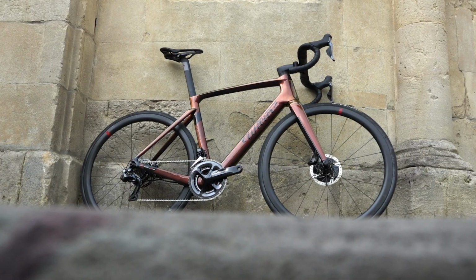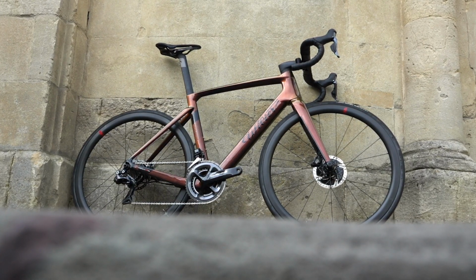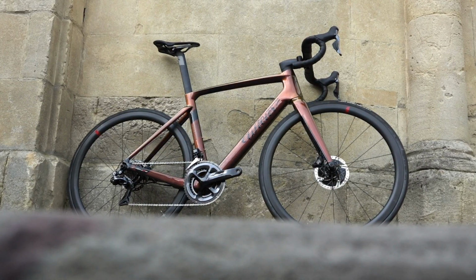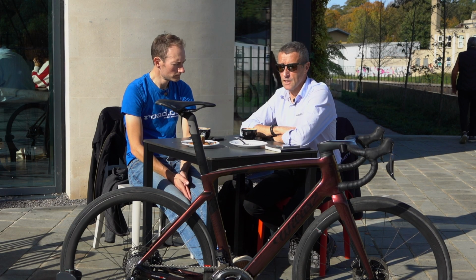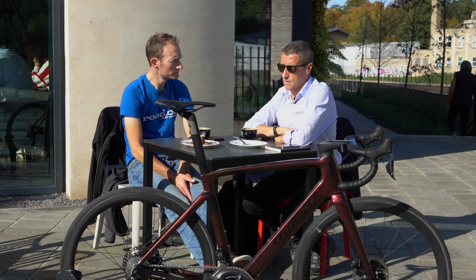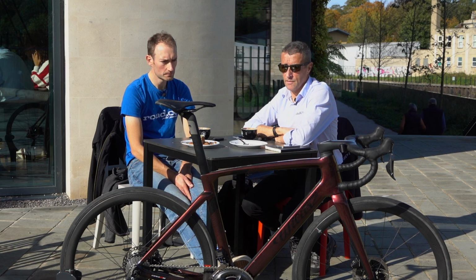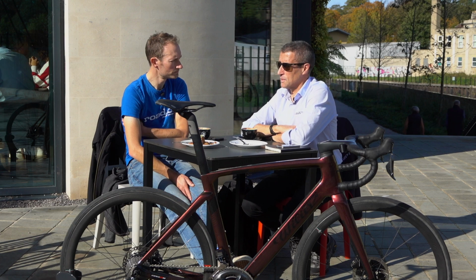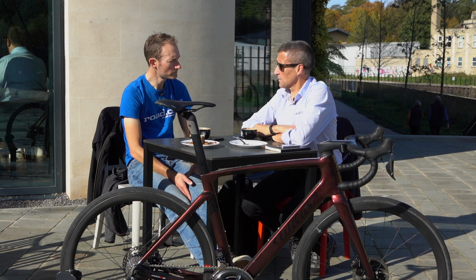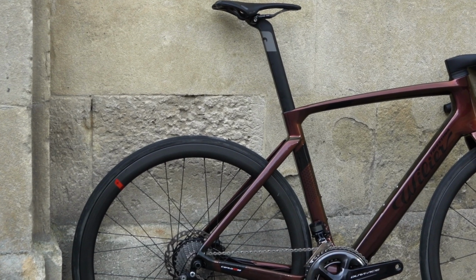And it's a very clean looking bike. You mentioned there's no cables outside at all, so getting the cables inside the frame and the handlebar is clearly very important with the bike. It is. The idea was to keep all the aerodynamic advantages of the Cento10, and although you could say, well, what's aerodynamics got to do with an e-bike? Well, this is about 8% aerodynamically more efficient than the Cento10 e-bike that we have, and it's also about 7% lighter as well. And all of that makes life easier for the rider, but it also makes the battery last longer, which is always a really important factor on any e-bike.